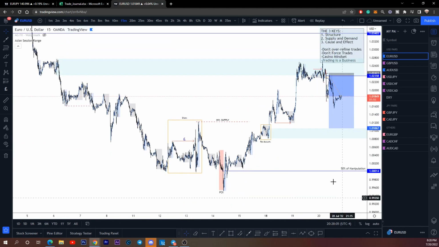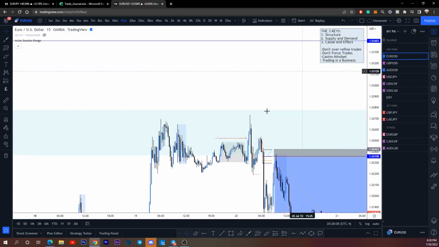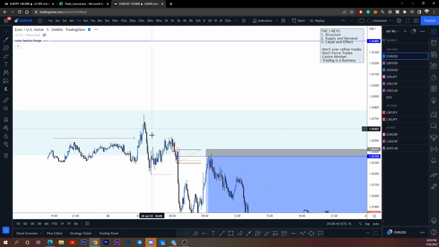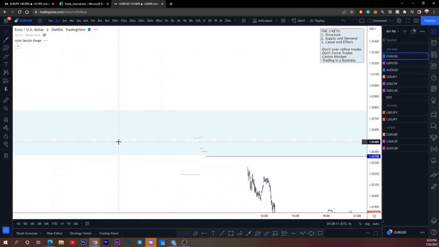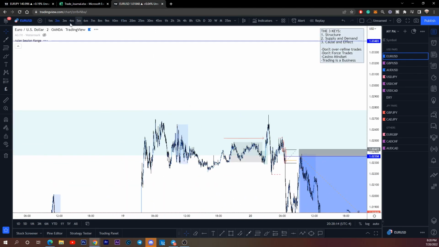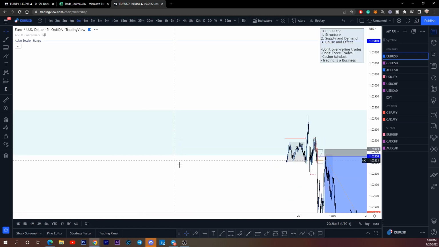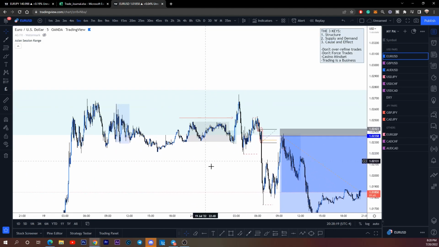So one thing that's going on currently from today, I can show you guys right now, is basically the same exact thing, but this time we have a bigger distribution. This is a type 2. So here's your distribution right here, this huge area. You can see we took out liquidity of Asian highs. We even took out this liquidity, so it's a type 2.